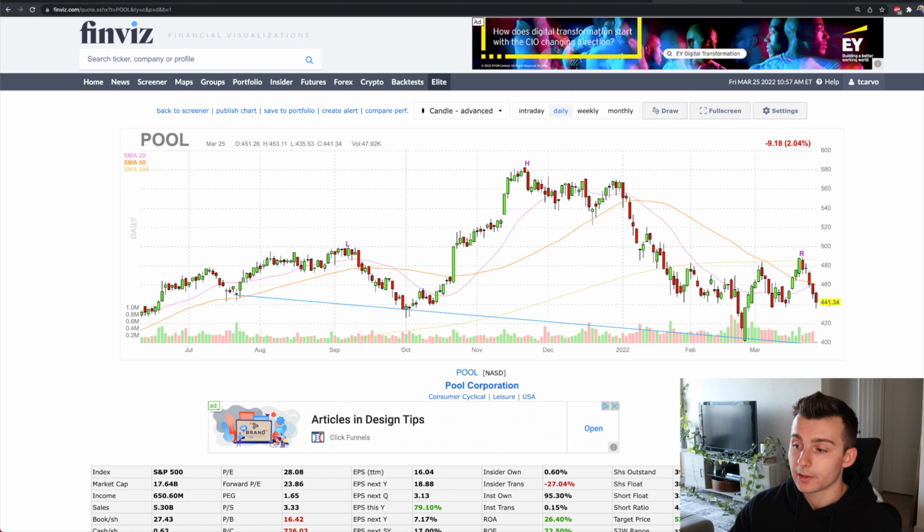First things to note here, this is a daily chart. Each of these candlesticks is 1 day. This pattern plays out from September, where we have that left shoulder. We have this head in November, and we have the right shoulder in March. This plays out over the course of months.